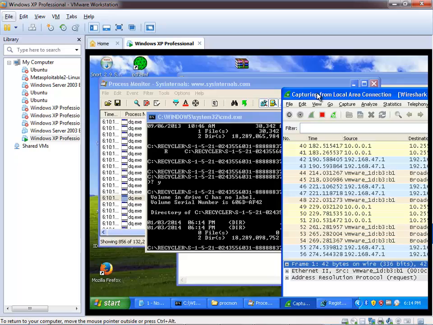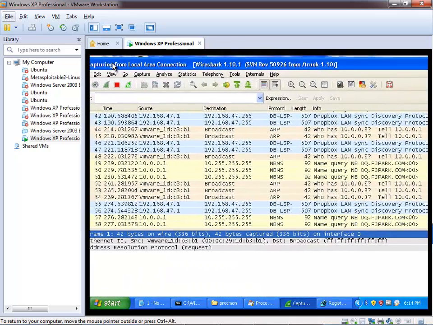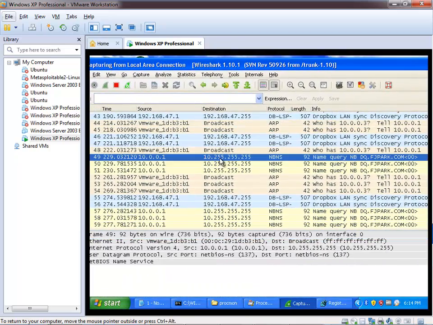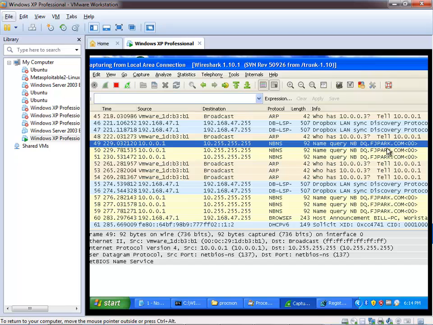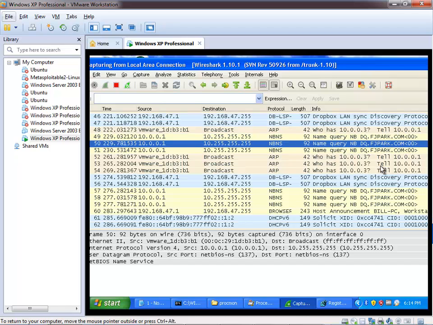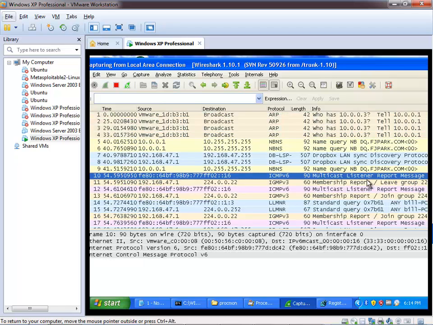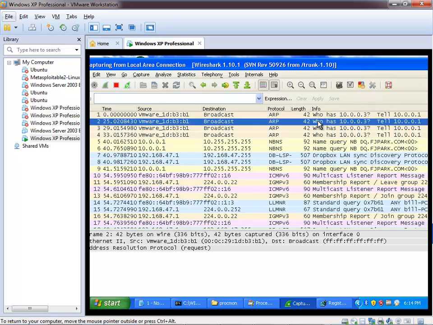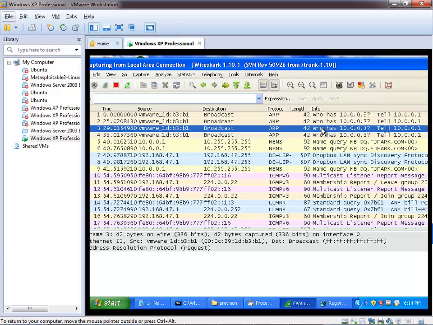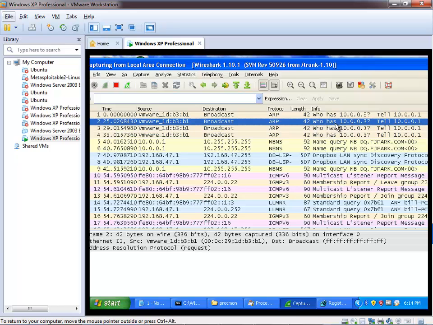So let's have a look at some of our network traffic. What's really happening here is it's doing a name query on this domain here. We'll see in a little minute that what it's actually trying to do is send spam. You can see the malware is trying to find the DNS server.